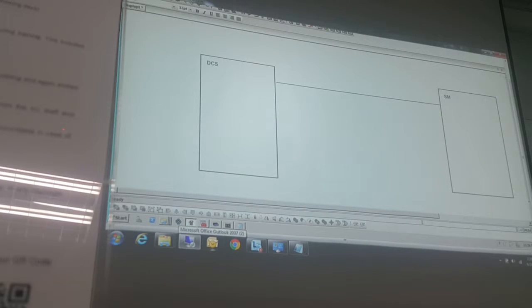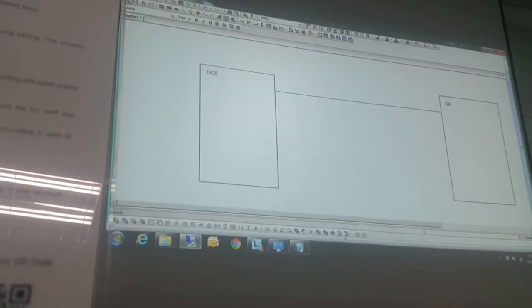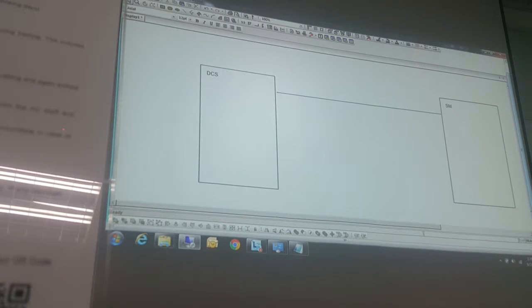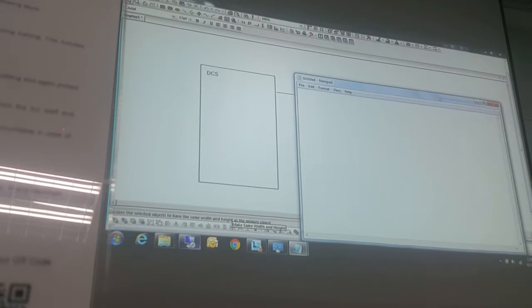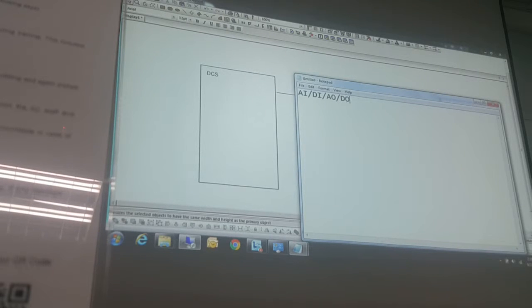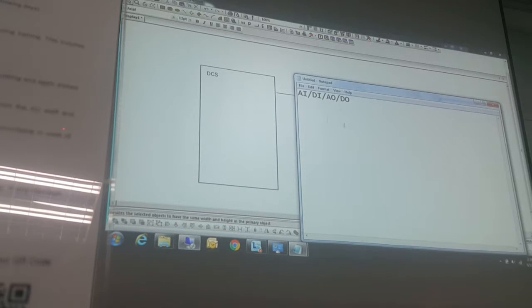In the Modbus communication, there are about 4 different data types we usually use: AI, DI, AO, DO. Maybe these 4 types. And different types should be divided into different spaces in the Modbus.